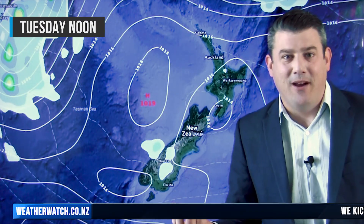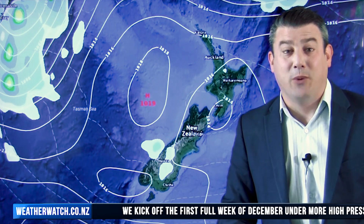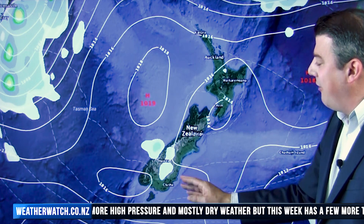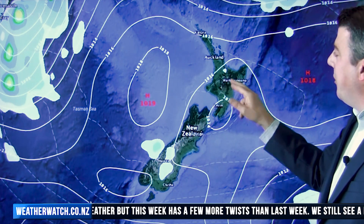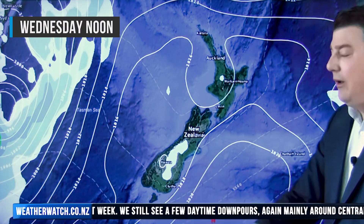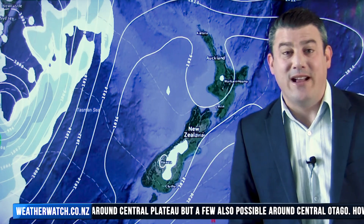We're at an interesting phase in our weather at the moment because we kick off summer on a very dry, hot note — we saw temperatures well into the 30s again over the weekend. We're going to be seeing that off and on across this week. There might be a little bit of a cooler change on Tuesday, and that's only a very light one just around the southern or eastern side of the South Island. Inland we still might be getting a couple of showers and maybe one or two in the North Island as well, but mostly dry. By Wednesday that little southerly is even cooler around the eastern side, so daytime highs in Dunedin will only be making it into the teens whereas inland it'll be closer to 30 degrees.